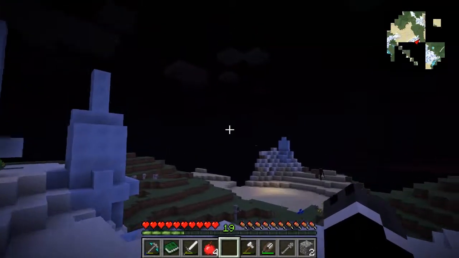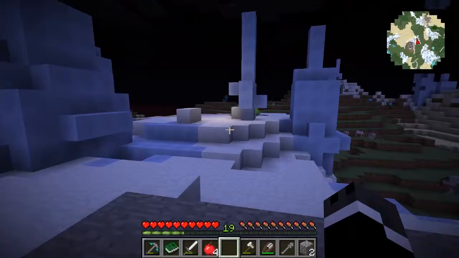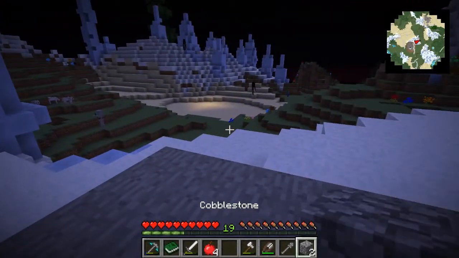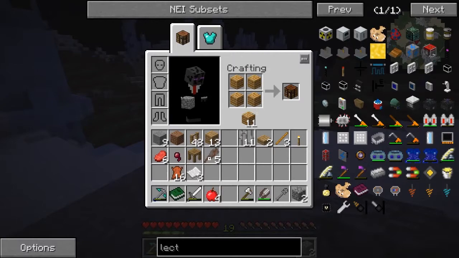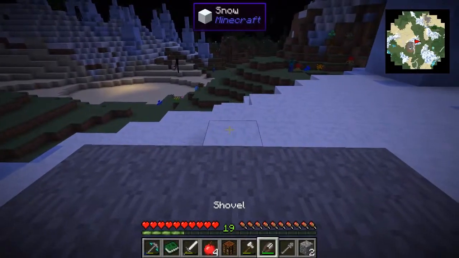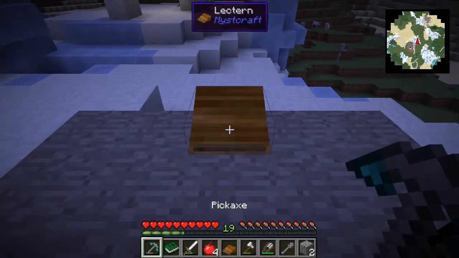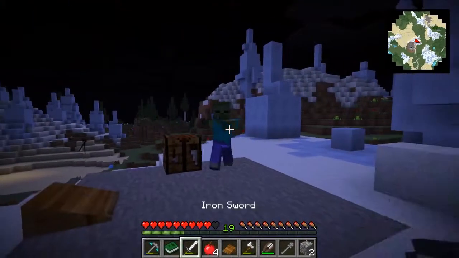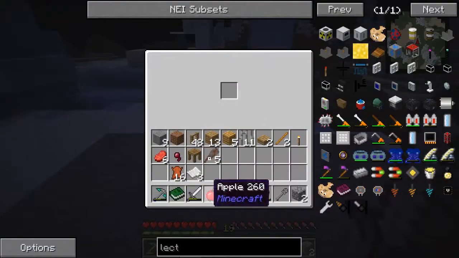All right. It's dark out, but the world isn't collapsing. I did forget to bring a lectern. Alright, let's hope these mobs don't see me while I build one quick. Alright, lectern. Let's put this guy down, and let's get out of here.